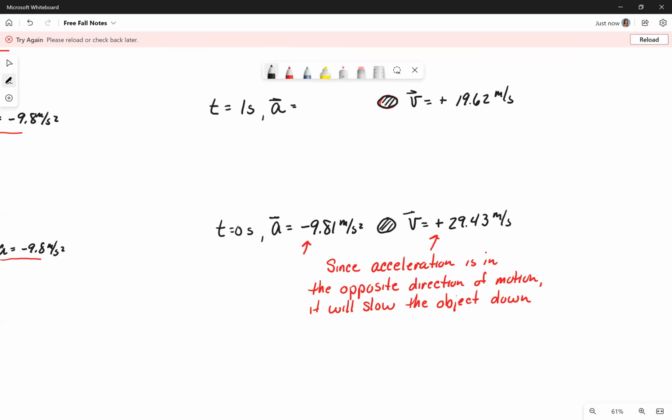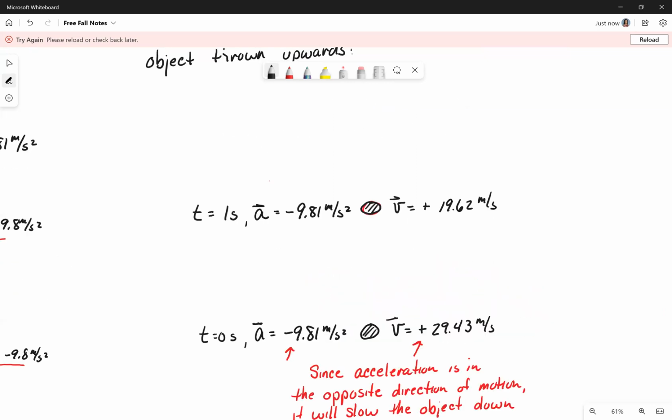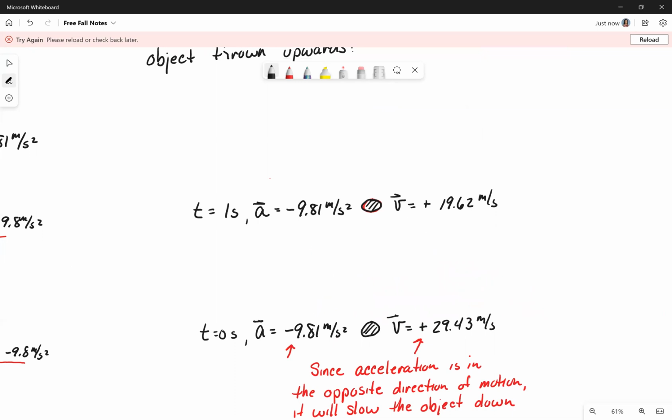My acceleration is equal to negative 9.81 meters per second squared. Going up into the next second, it's going to be slowing down. So now I arrive right here, and my velocity is equal to the 19.62 minus the 9.81, which gives me 9.81 meters per second as my velocity, positive. So what's happening on the way up is it's slowing down, right? The distance between each point, each second, is that it travels a shorter distance.